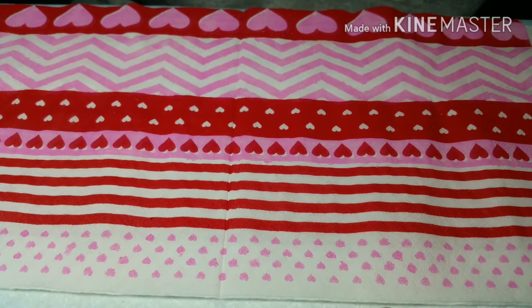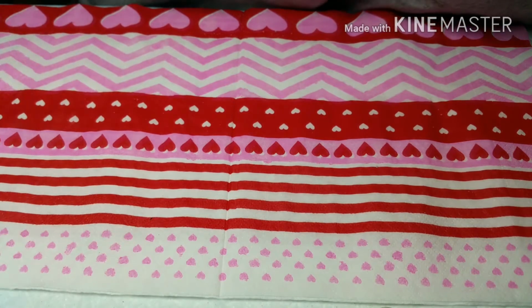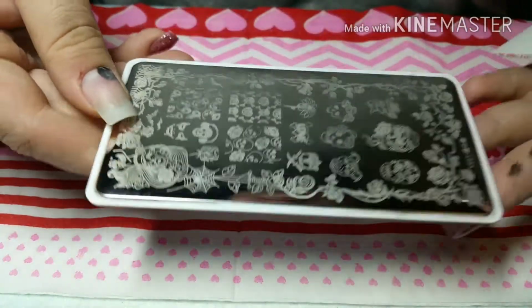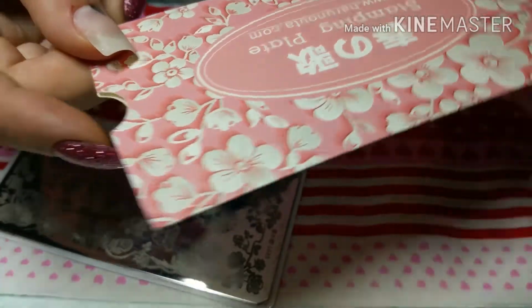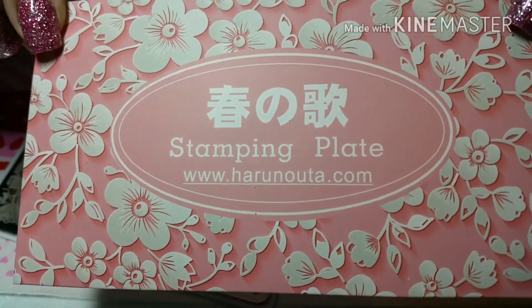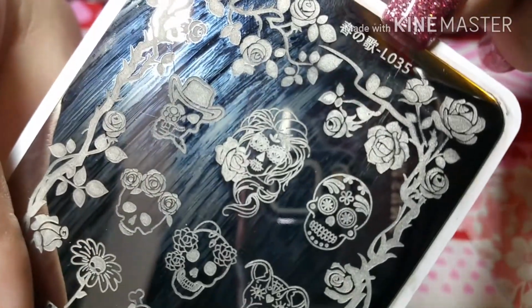So what I'm going to do is stamp the same image, so I might just do this image down here. And this is a Harunouta, correct me on the pronunciation if I am wrong, L035. I was just going to do this little image down here.